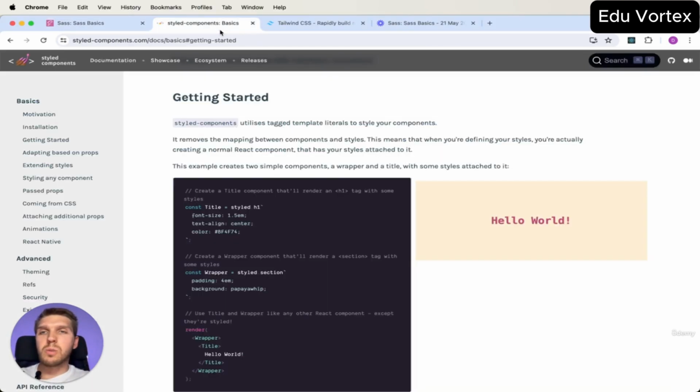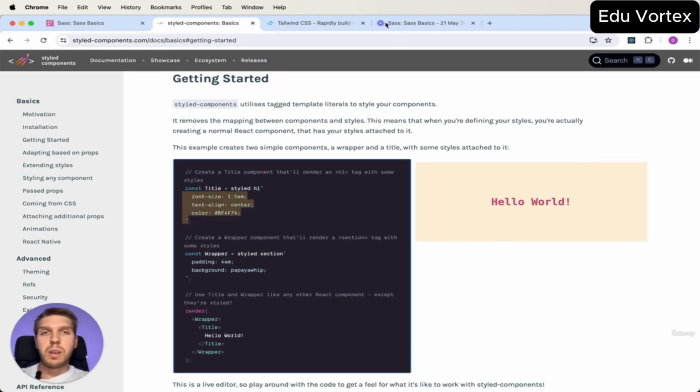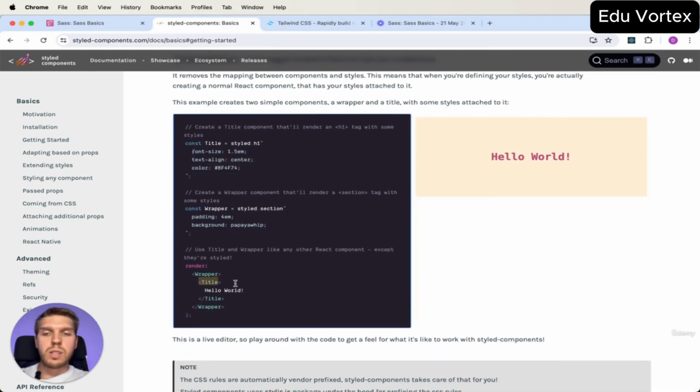So let's switch to styled components. Styled components allow you to write CSS in JavaScript files. It means you can use all the features of CSS like media queries, pseudo selectors, nesting, and much more. As you remember, inline styles, which we used in variables, are a bit similar, but this is much more flexible. For example, here you define your title component and you can already set styles to it, and then you can use it as a React component.